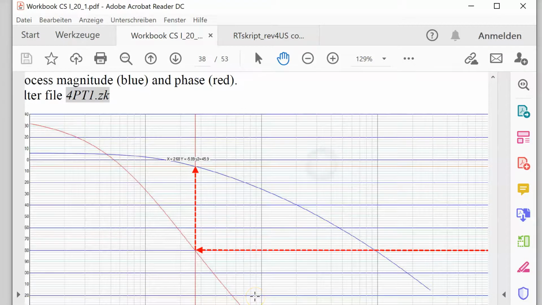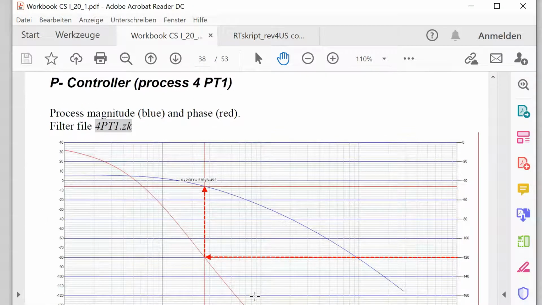So that's some information for the Bode plot. We assume that this is given, and in an examination, for example, a Bode plot is given, and then you have to work with the given Bode plot.